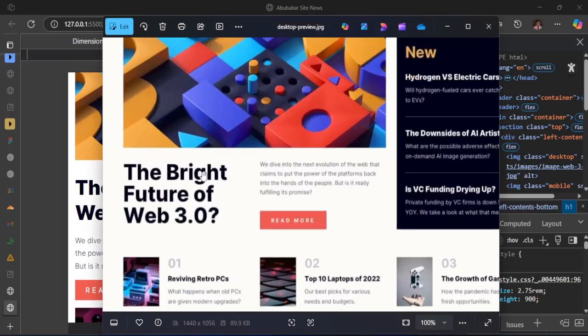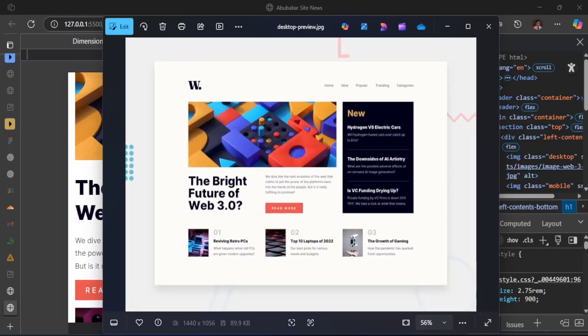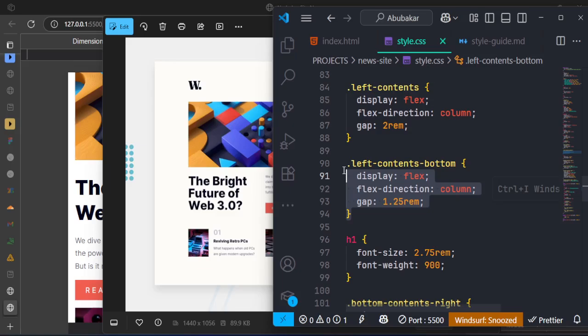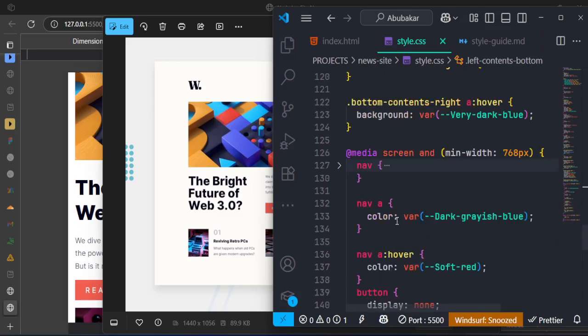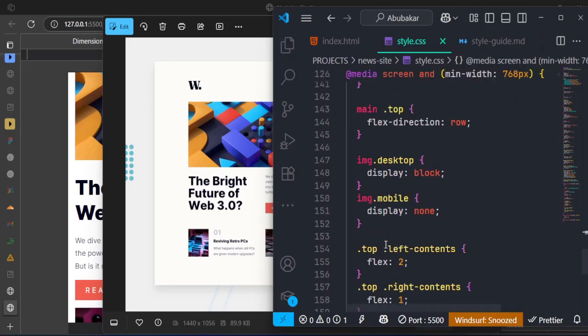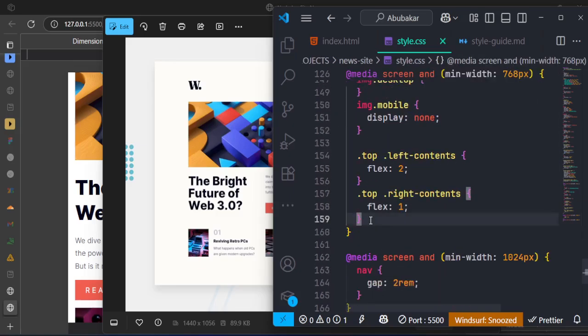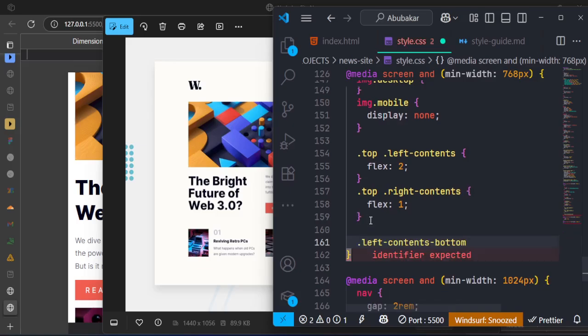As you can see on the mobile, they are side by side, not on top of each other. Since we've already done a lot of setting here, the only thing we need to change on the desktop is the direction. So we need to go into our query, which is this 768, scroll down to this section and paste the code.